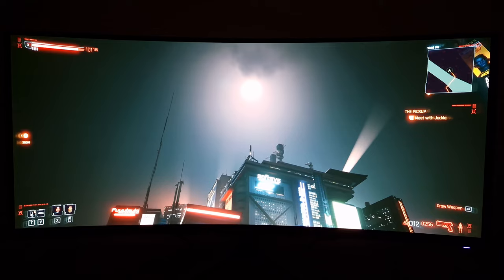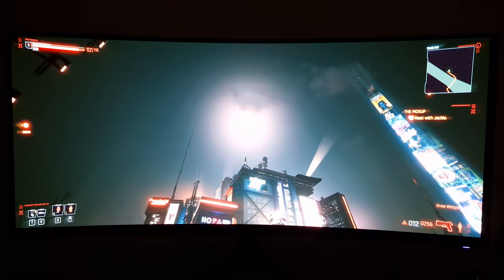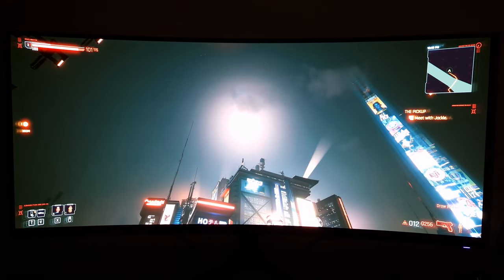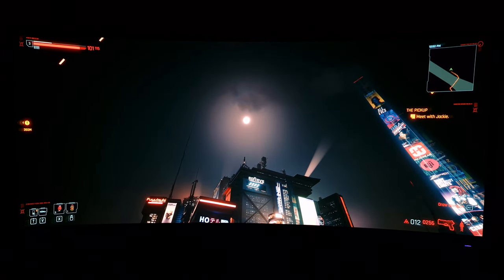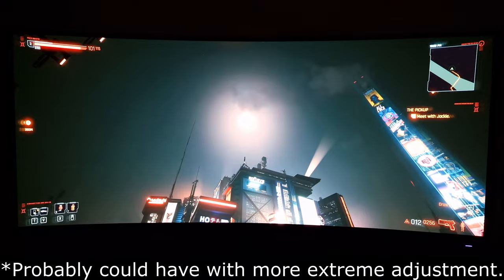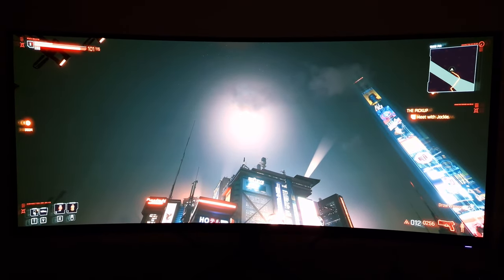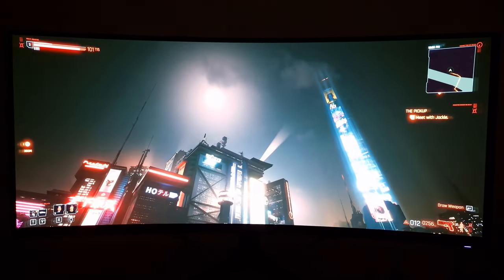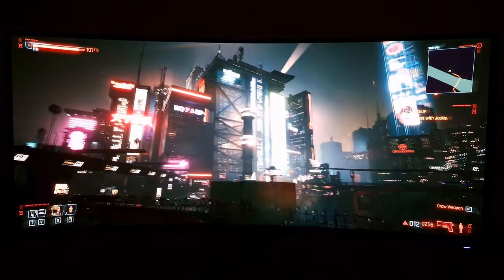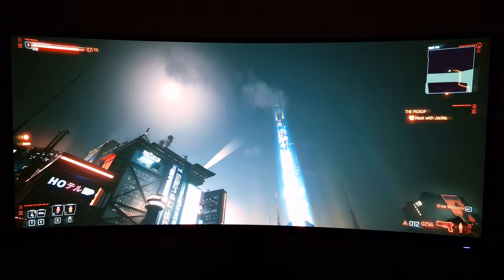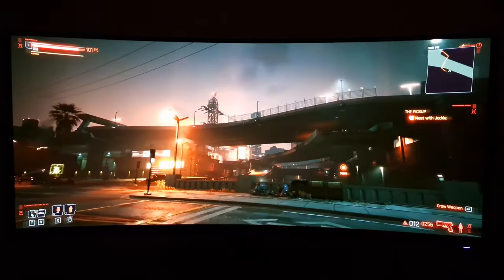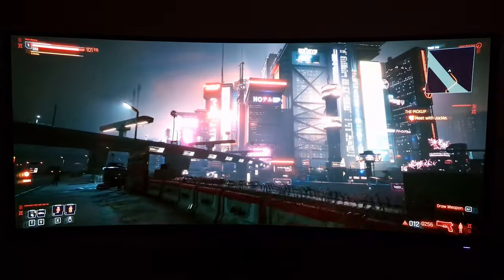So the moon up there, it's actually very detailed, by the way. I can see all the details on the moon. It doesn't just look like a giant bright blob like it does there. It looks a bit more like... I'm afraid I can't show it with the camera because it's still too bright. But never mind, you'll just have to take my word for it. It doesn't look like a giant bright ball in the sky. But it definitely is bright, definitely eye-catching. All of these neon lights as well, really eye-catching. So it does give a really dynamic look to things in that respect.